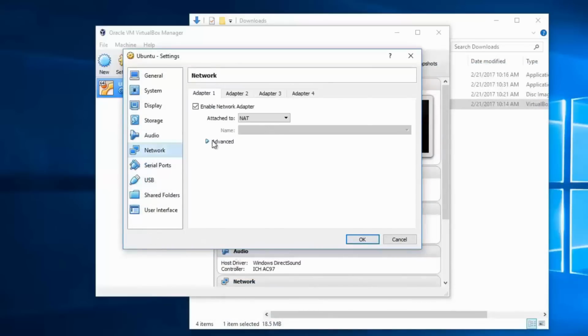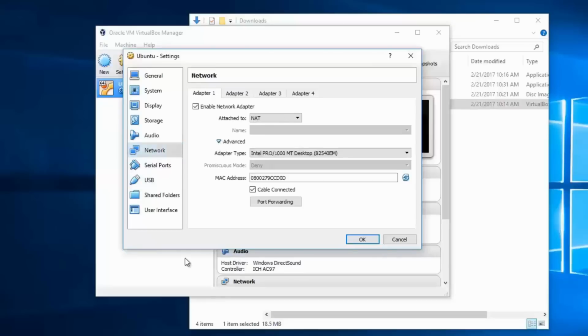So there are several options for how your virtual machine should interface with the network card on your computer. We want to be able to access the virtual machine from the host machine, so we need some kind of virtual network between the two. So what I'm going to select here is the bridged adapter. The bridged adapter is going to allow me to bridge the virtual network with the host network.